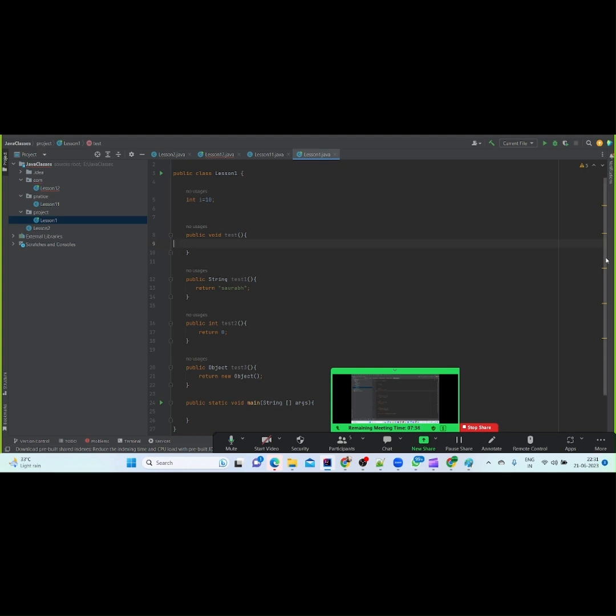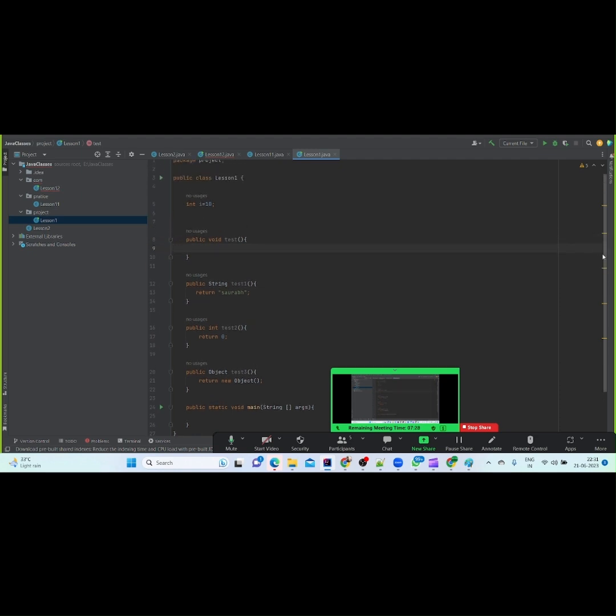And from Java 1.8 onward, there are many changes. I will explain those changes also. But I'm teaching this so that your basics become strong. In Java 1.8, there are many changes, and those changes I will also tell you. For now I am just explaining a little bit, then I will explain Java 1.8 also.